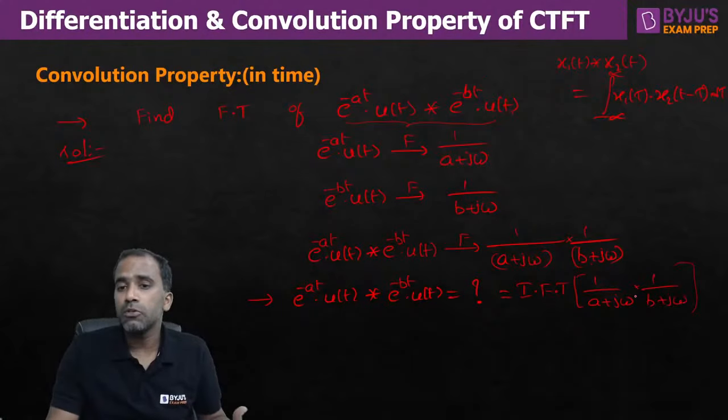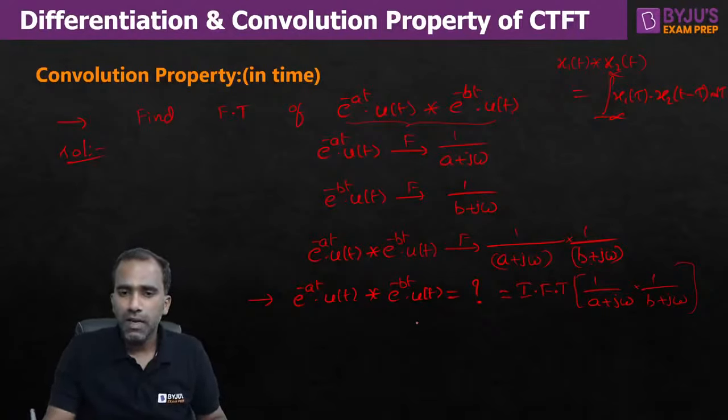If you are able to find the inverse Fourier transform of this quickly, then finding the Fourier transform of this and then finding the inverse Fourier transform of this is easier. Sir, if you find the inverse Fourier transform, you get exactly this now. No, it need not be. It need not be. How? Let's see how. If this is a complicated procedure, then you can go with the direct convolution integral formula.